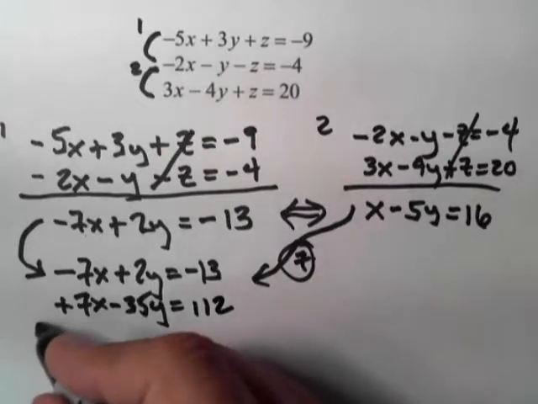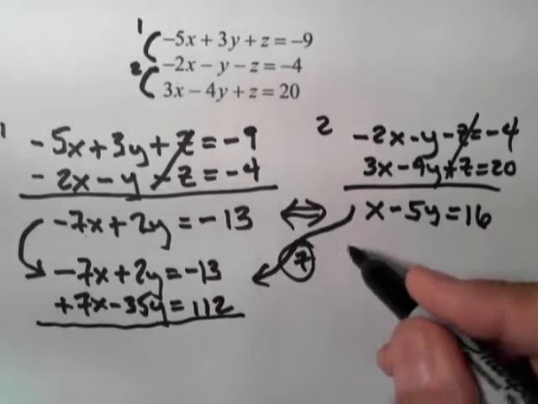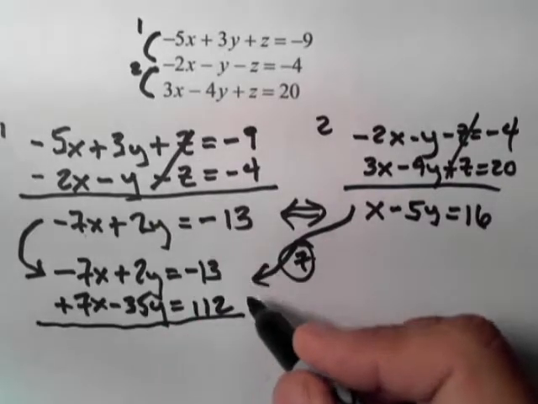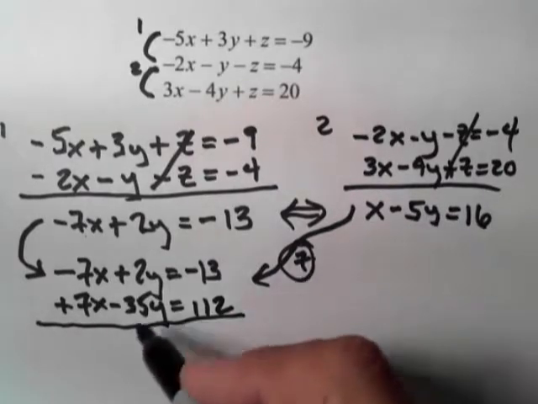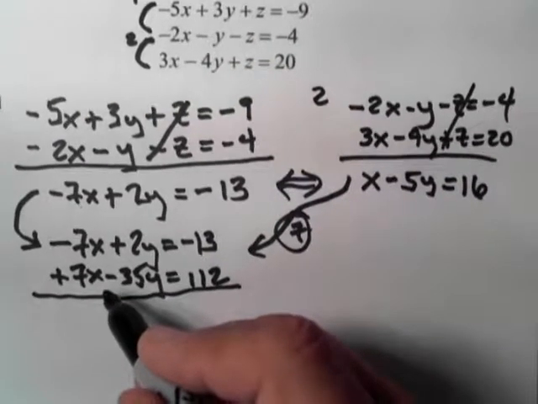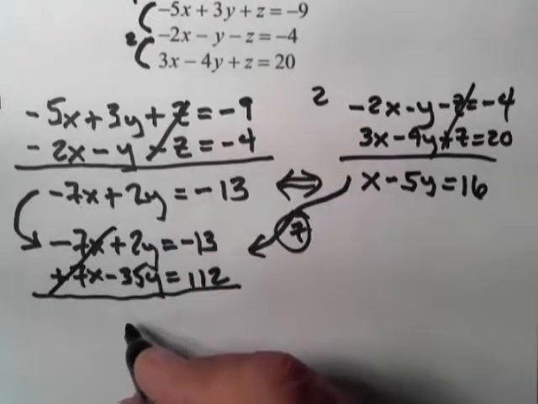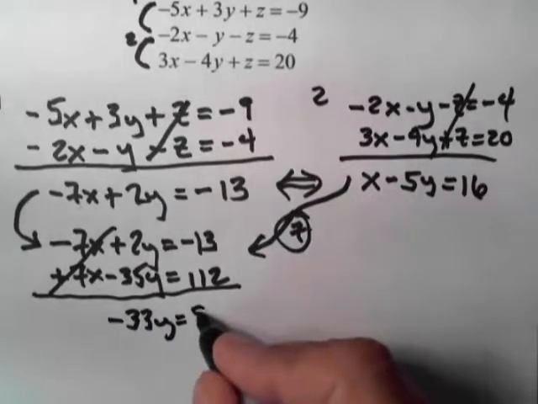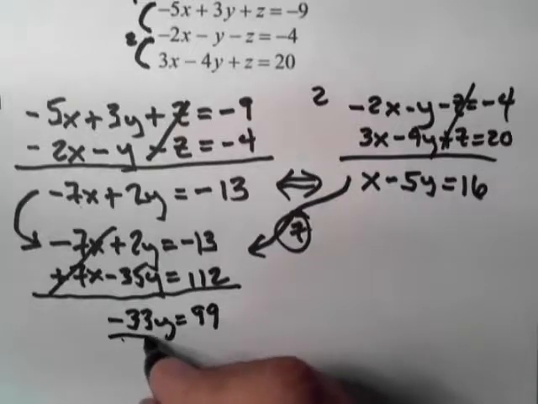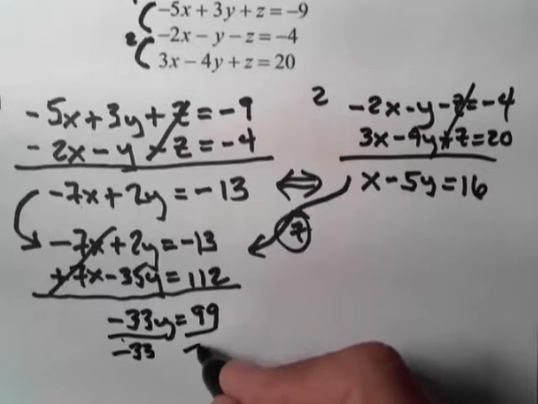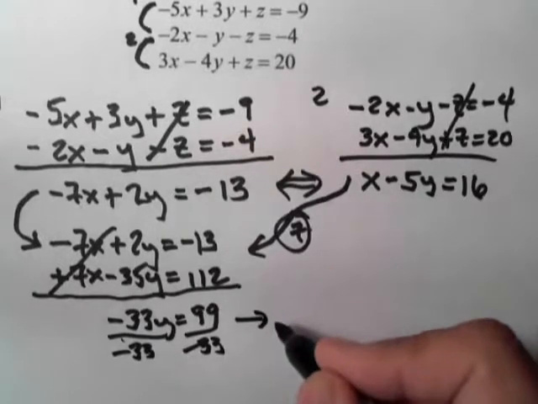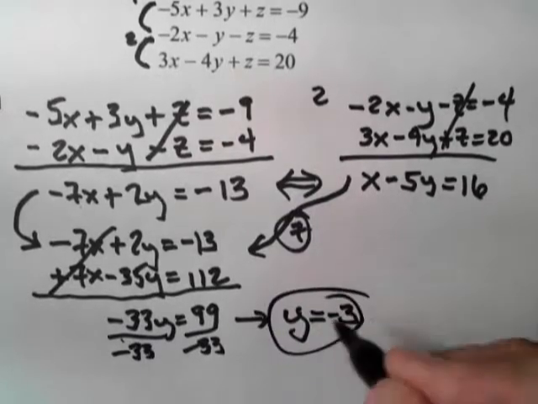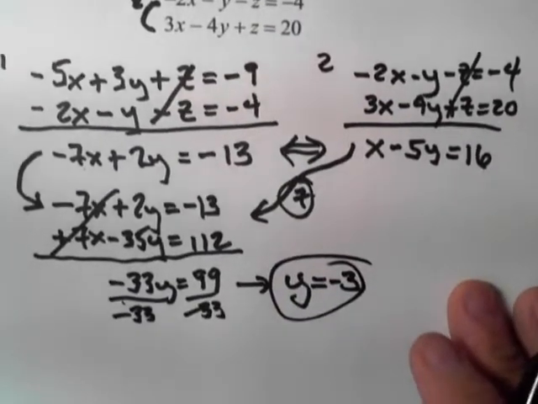Okay. So now, here we go. By the way, whenever you get things like this, you get your calculator out and double check and make sure you're correct. Well, anyway, we doctored this up so that we would eliminate the x's, and notice that's indeed what happens here. So the x's are gone. I get negative 33y equals, looks like, 99. Well, divide both sides by negative 33, and I think we get y equals negative 3. Okay, there we go. There's our first solution.